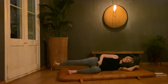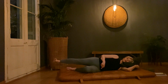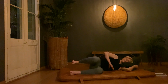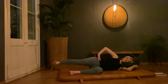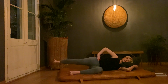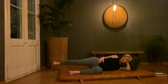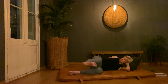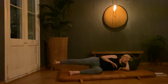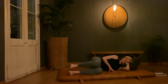Now, this is not in a clam position, this leg. This is right up in a seated position. You're not like this. It's got to be up. Four, five, six. Oh, that's quite hard. Seven, eight, nine, ten. Rest.